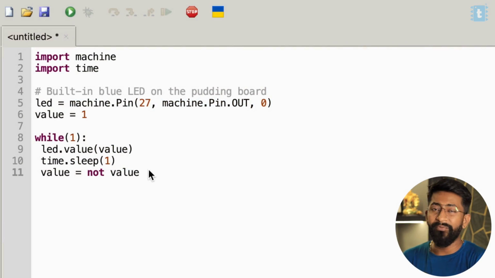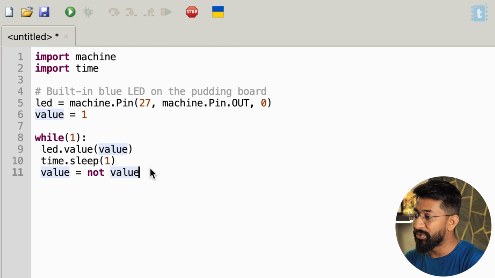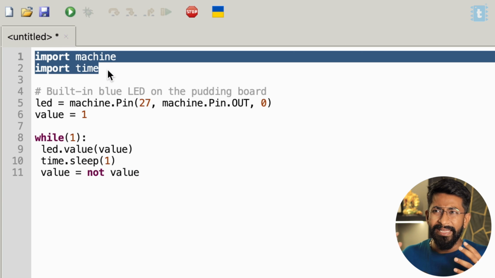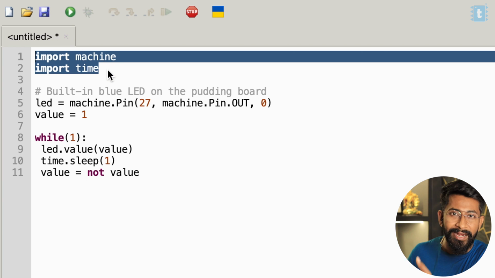Okay, so here is the script for blinking an LED on our A9G board. Let me explain the script. First of all, we have imported 2 packages. Packages are nothing but the libraries that we used to install or include in our Arduino sketches.